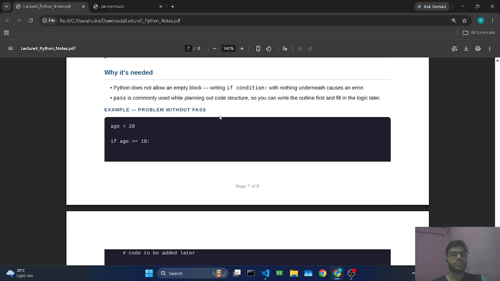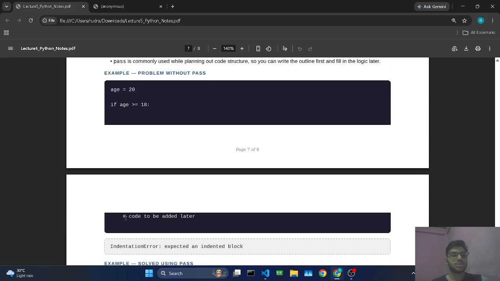Example, problem without pass. Age is equal to 20, if age is greater than or equal to 18, and here you write a comment, code to be added later. You wrote these 2 lines and you don't know what you have to print. So if this condition is true, you write a comment here, code to be added later. But there are multiple sections in a program that provide different answers.